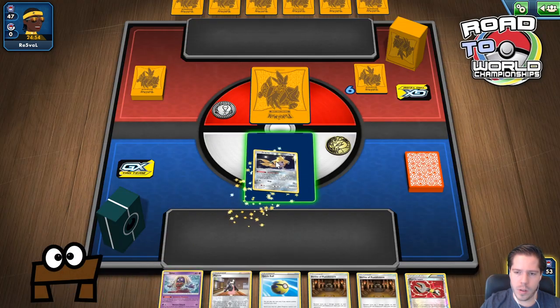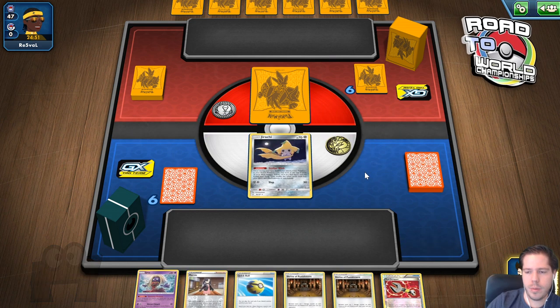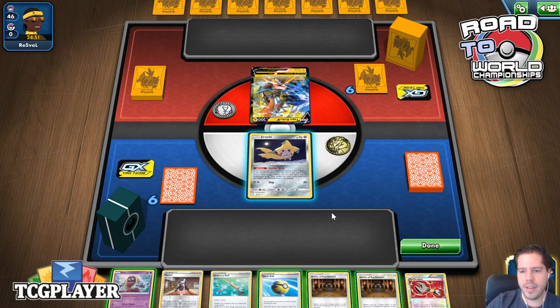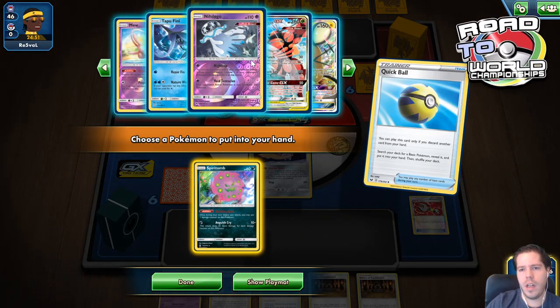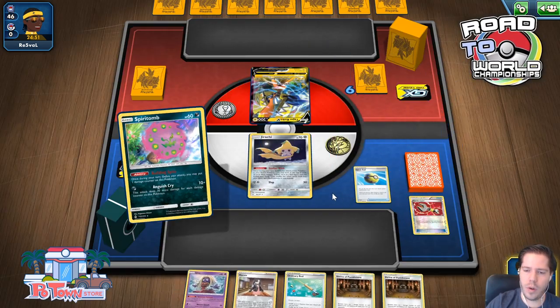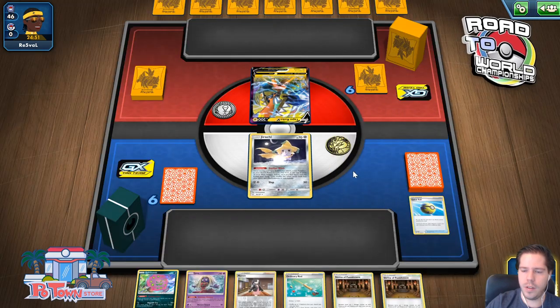Alrighty. So after Jirachi starts, right? 3 Jirachi starts back to back to back, not bad at all. Tool Scrapper, I'm assuming we're up against like Bikoram, right? Baby Buzzwole is prized, so that's bad news for us. Go ahead and Stella Wish for this.